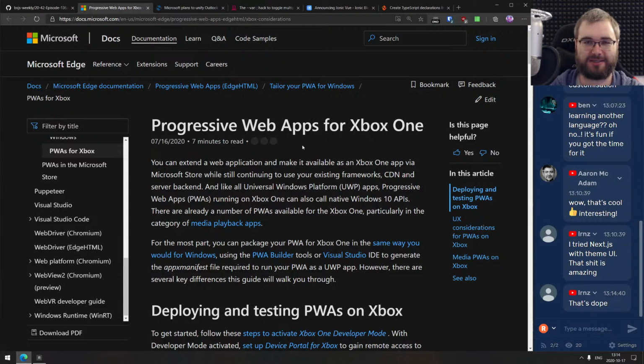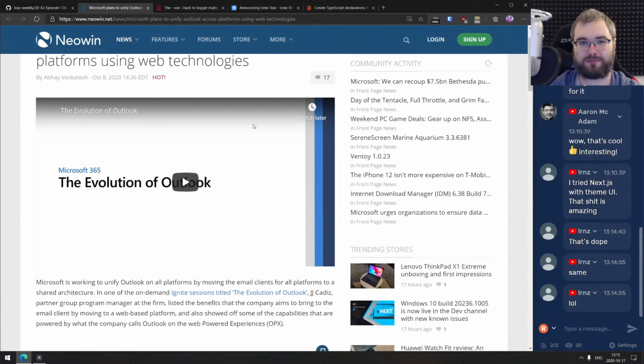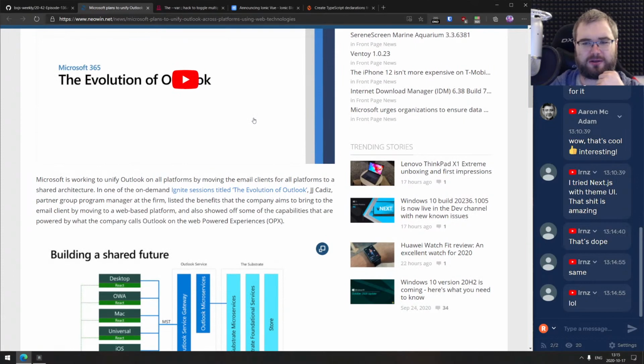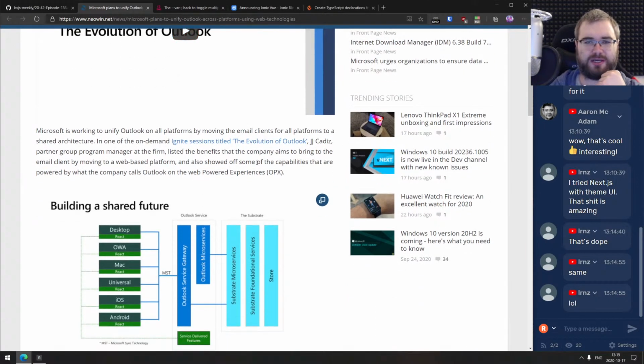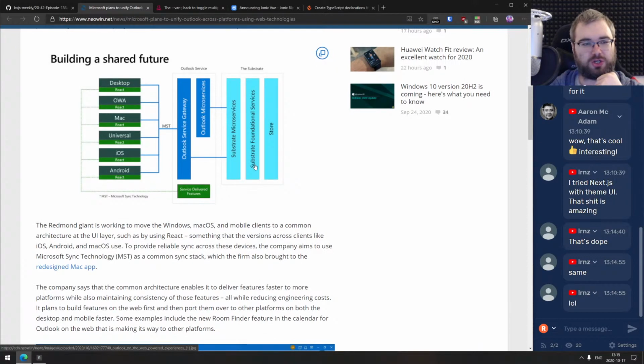But anyway, continuing, we got another thing from Microsoft. So it turns out Microsoft is planning to unify Outlook across platforms using web technologies. There was the Microsoft Ignite conference, and they had a pretty big talk, announcing the evolution of Outlook, where they shared the future they have in mind for it.